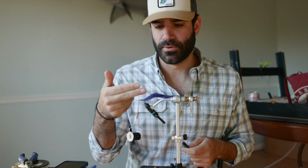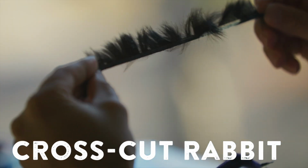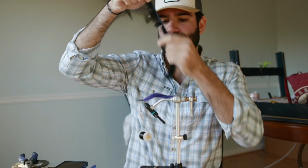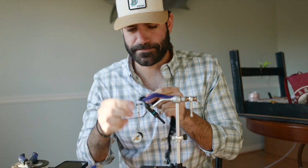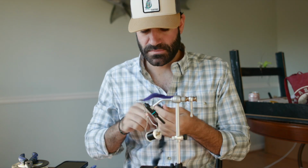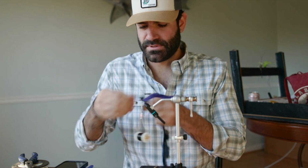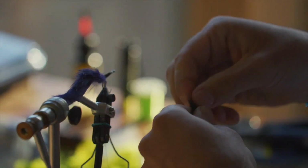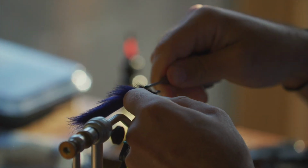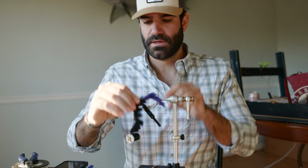Then that's going to be your normal rabbit strip. Then you want to get the cross-cut rabbit fur. So the only difference there, it's on one side versus on both sides. Almost if you had a brush, but cut in half on that side. So simple as that. You're going to start right in front of this mono here with the fur positioned back towards the tail. That started on there. Make sure you lash that down good. Then you can bring your thread back towards the eye of the hook and then just start wrapping.